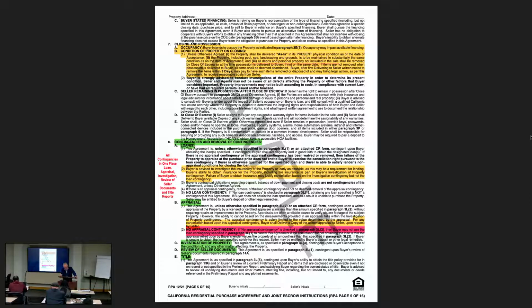Moving on, go down to 7E, at close of escrow. And this is a little different.